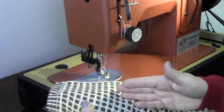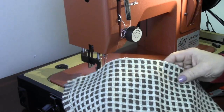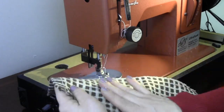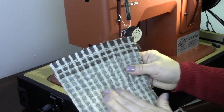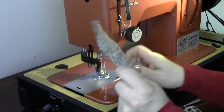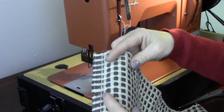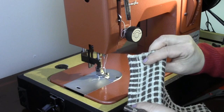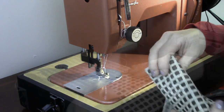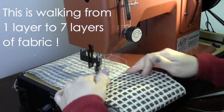So this is the ultimate test. This is the fabric that I used on that cocktail ottoman that I built from the ground up. And this is really like a sisal fabric. It's like a twisted rope on the front side, but on the back, they have this kind of backing on it that holds it all together. So it's really thick. It's almost kind of sticky, if you will, on the back. So you know it's really a thick fabric. You know what I'm going to do? I'm going to fold this onto itself so that we have several layers going here. Here goes. Let's see how it makes this nice jump with that walking foot.